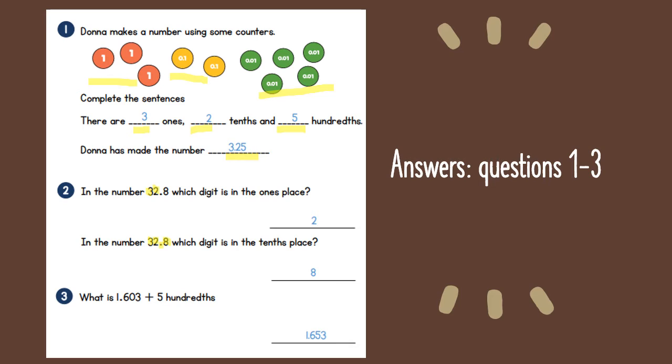And then number 3, what is 1.603 add 5 hundredths? And if I'm looking at my number, imagining my place value chart, I have ones, decimal place, tenths, hundredths, and thousandths, and my question is asking me to add 5 hundredths. So it's going to replace the placeholder there, and I'm going to add in the 5 hundredths as so, and it will give me the decimal 1.653. Well done if you got those questions correct, and if not, remember to edit and improve with purple font on Teams or in purple pen or a different colour on your paper pack.